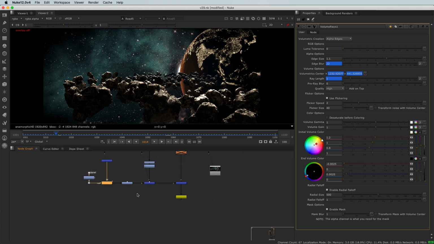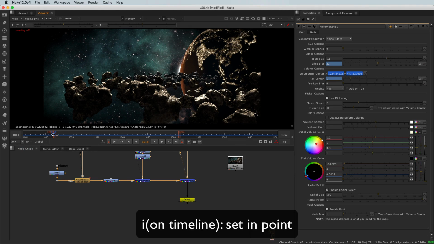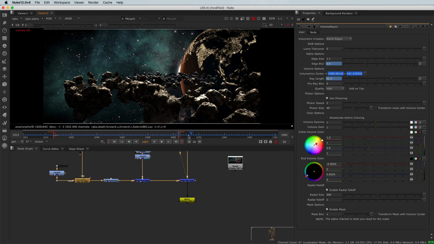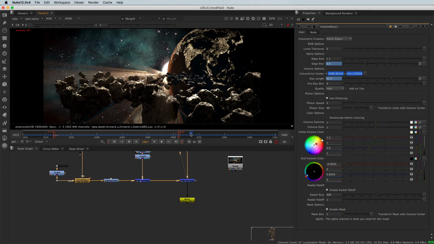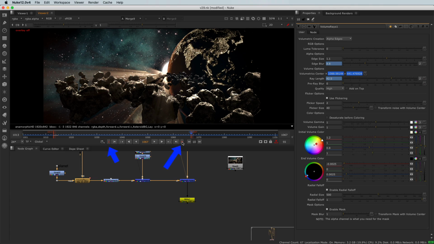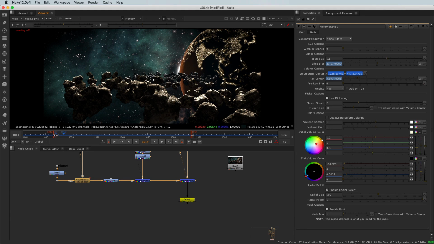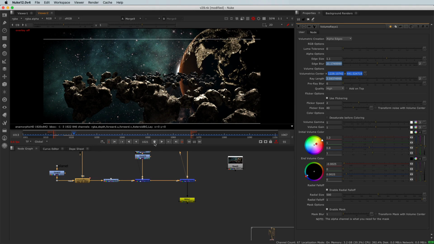Okay, let's try like that. So I won't re-render the shot one more time. I will try to cache it in Nuke. So there is something which is very useful. You can click on the timeline here and hit I on your keyboard to set an input point, and you can click another time on the timeline and hit the O key on your keyboard to set an output point. Or you could use that button and that button. That way, when I'm going to cache this effect, Nuke will only cache between those two in and out points. And this is very useful. Okay, so I'm going to cache the shot. I will speed up the video, of course, but let's see how it looks like.